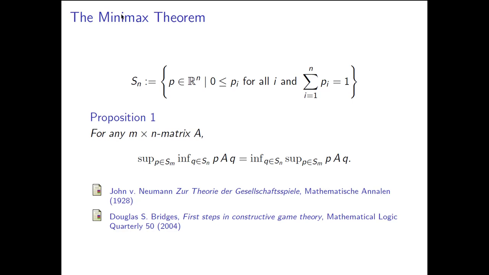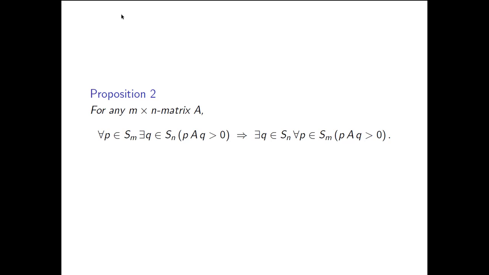I was tempted to state the following implication. Also for a matrix, it's not about the matrix, and also with such p's and q's, it says: if for all p there is a q with p times A times q positive, then there's a universal q such that this holds for all p. What about that? Well, I found it in a sense beautiful, just from an aesthetic point of view. Even if you couldn't read the formula, it looks somehow nice.